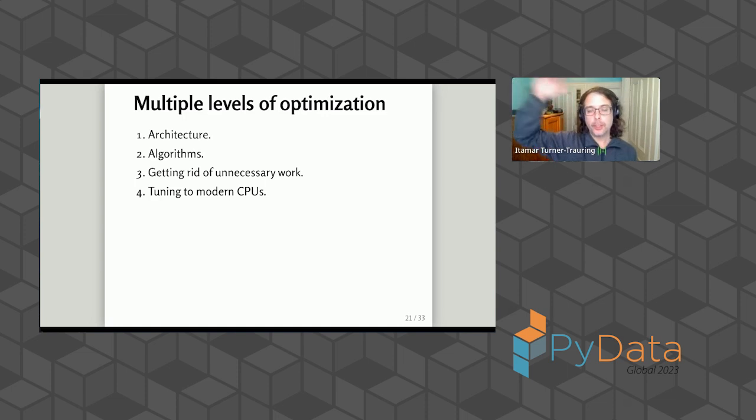At the highest level is the architecture, and then there's the algorithms. There's just optimizing your code so it doesn't do unnecessary work. You can tune it for modern CPUs. And each of these levels you probably want to address in order of priority. Architecture has the biggest impact, then algorithms. So again, a large part of how you get performance is how you prioritize your work. And if you have a good architecture, you can get speedups that would be impossible with a bad architecture. I only have 25 minutes, so I can't go into depth on any of these, but I can at least give some examples.